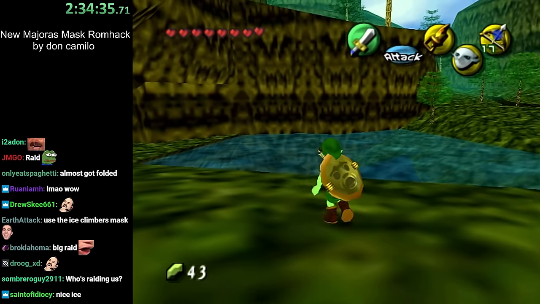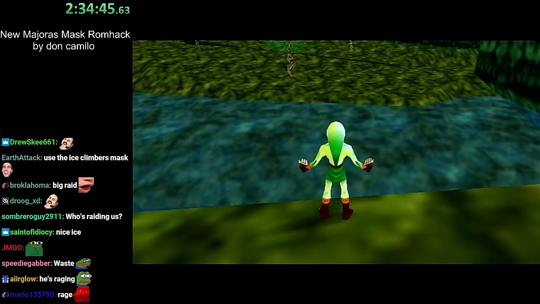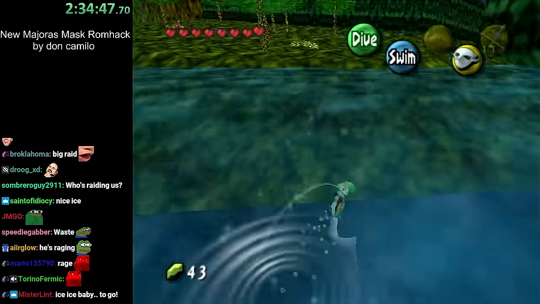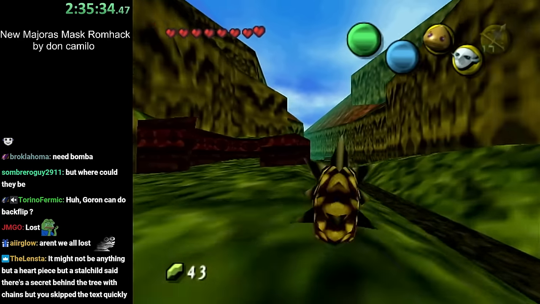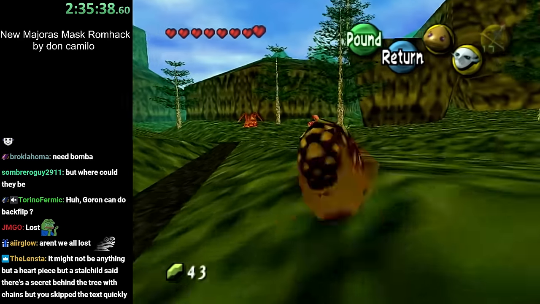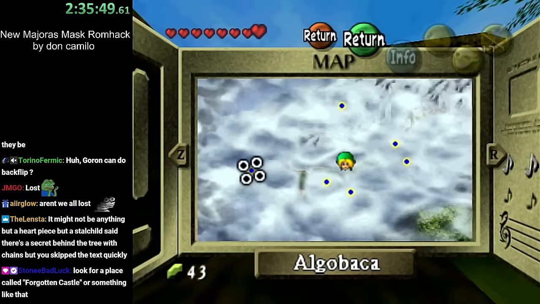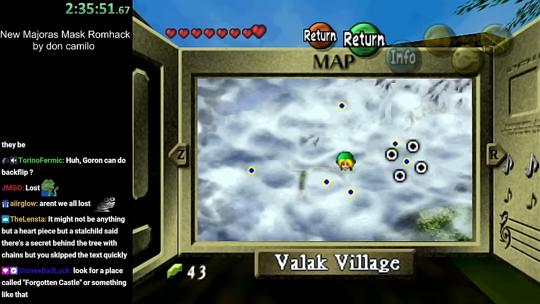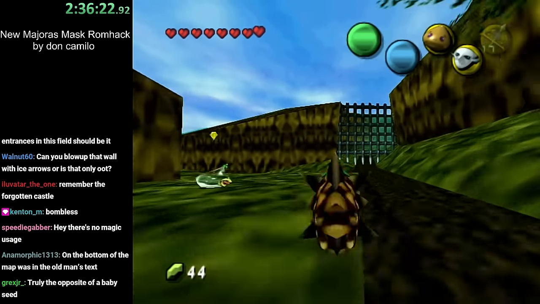Okay, I have no idea what to do. Was there any other place where ice arrows could do something interesting? Yeah, I assume I probably need bombs at this point, because there's one bombable wall, but I have no idea where bombs might be. Is there a place called Forgotten Castle? Is there a place I know of with that? No. Oh, it's one of the entrances in this field? Okay.